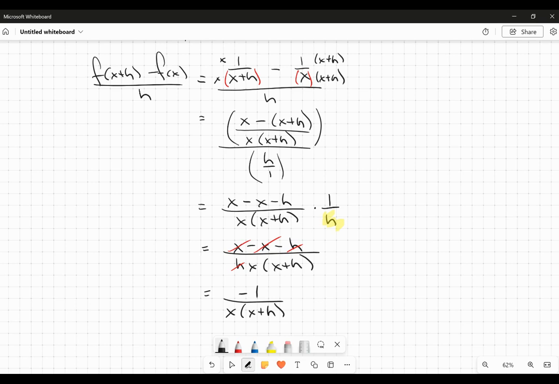Now, is there an h in my final answer here? Yes, but it's not a factor of h in the denominator. And so because that h disappears, you might be wanting to write, well, I should include here h can't equal 0, and that's true. That really should be there. But you're going to see when you start working with this in calculus that there's actually a way that kind of renders that not quite as important as it was in the past.